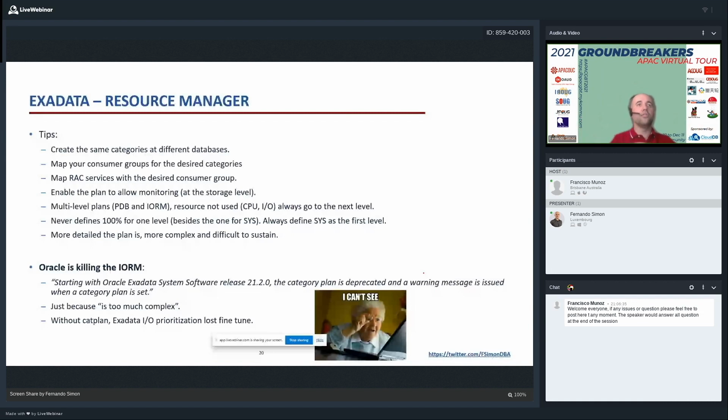So you can map your connections with this. You can create categories and map categories with consumer groups. And if different databases have the same categories, you can manage this directly in the I/O.